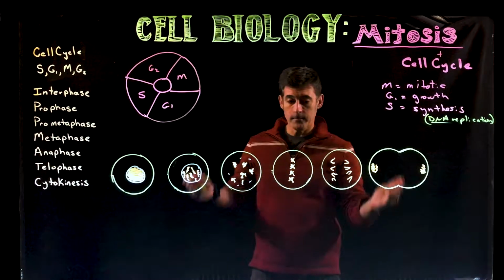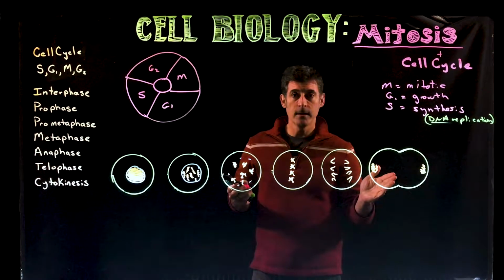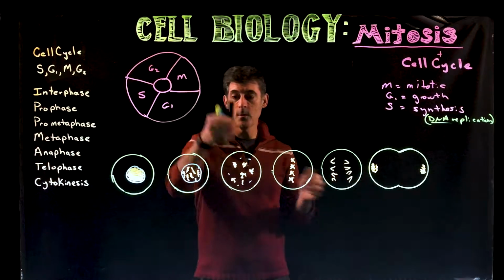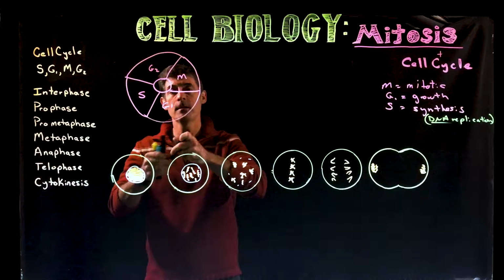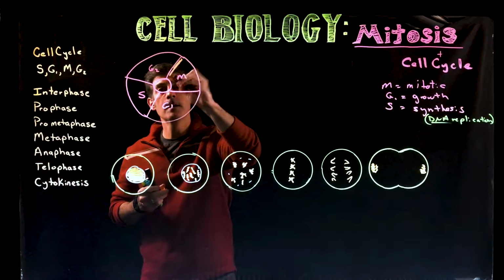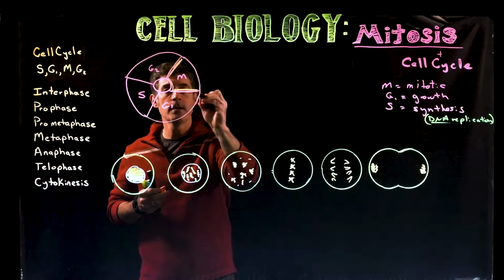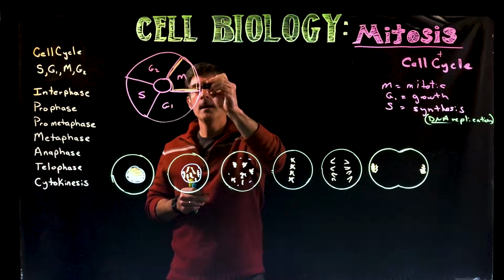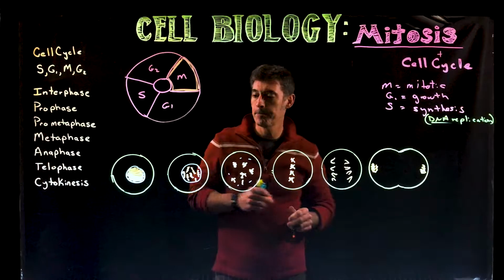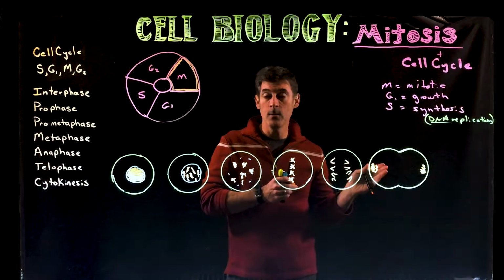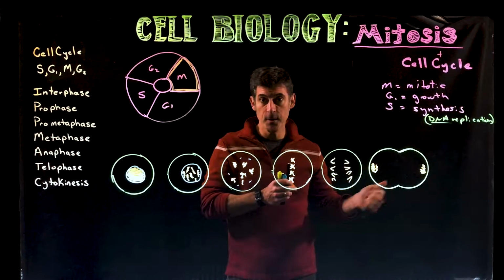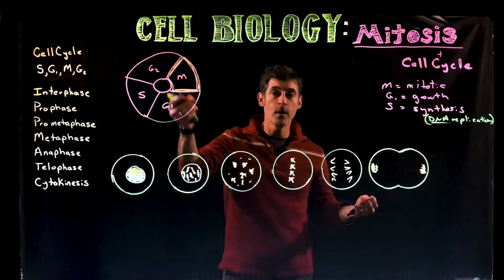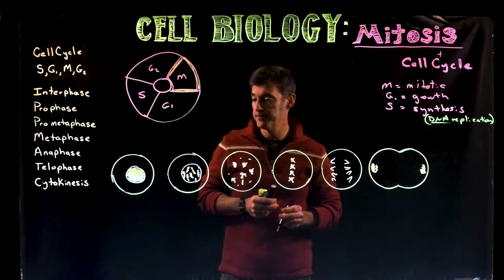So what we're going to do in this particular lecture is look at the different phases of mitosis. We're going to be primarily focused here on just the M phase. We already covered the S phase, which, like I said, was synthesis or DNA replication, and now we're into this phase here. Later, we'll start into gene expression, transcription, and translation, which is a lot of protein synthesis, which is really what's going on in the G phases.